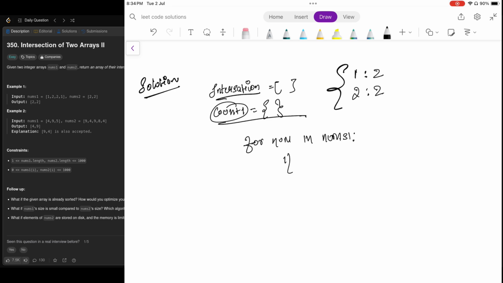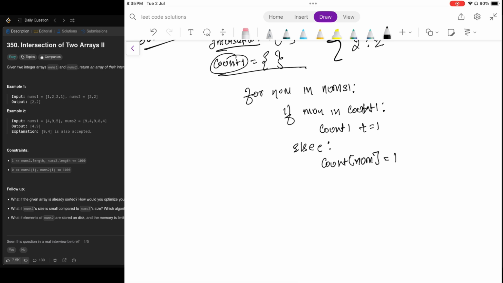Let's check if the num is in the count dictionary, and if it's there, we increment the count of that number by 1, and if it's not there, we set the count of that number equal to 1.